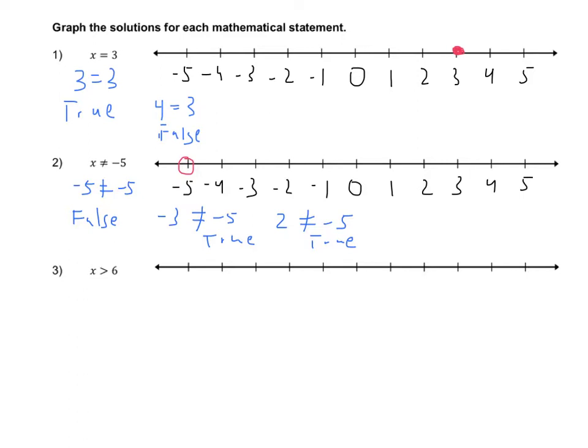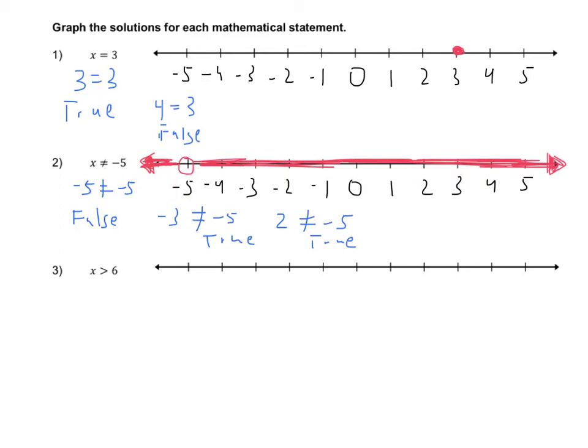We're going to shade in basically everything else on this number line, both to the right and to the left, because we're saying that any number would be a solution except for -5. And I'm going to even shade in these arrows to say that the solutions keep going. There are all these numbers over here, and all these numbers to the left as well. Okay, so you really have to understand what this picture is showing us. This picture is showing us that all of these numbers are solutions except for this -5.